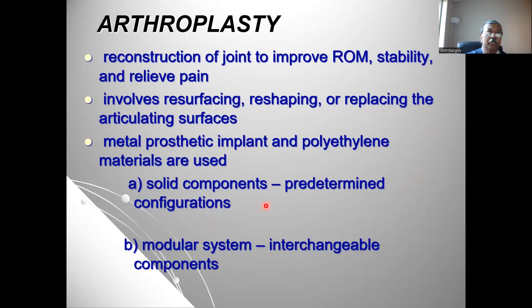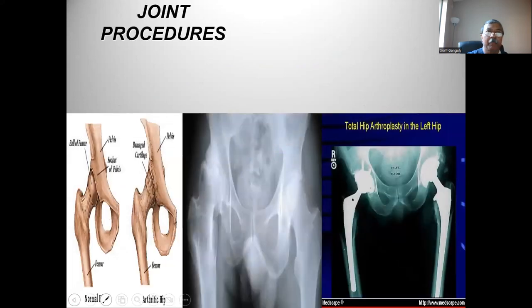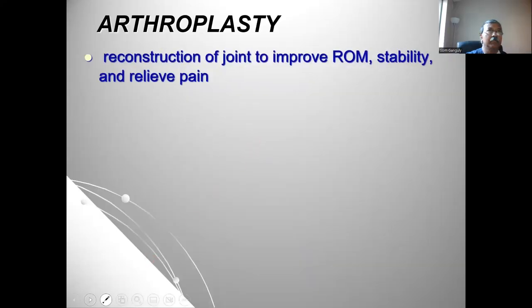A solid component, which is one stem, like the one that you have seen in this previous illustration here, versus multiple components, can be utilized in order to have a total hip arthroplasty surgery.